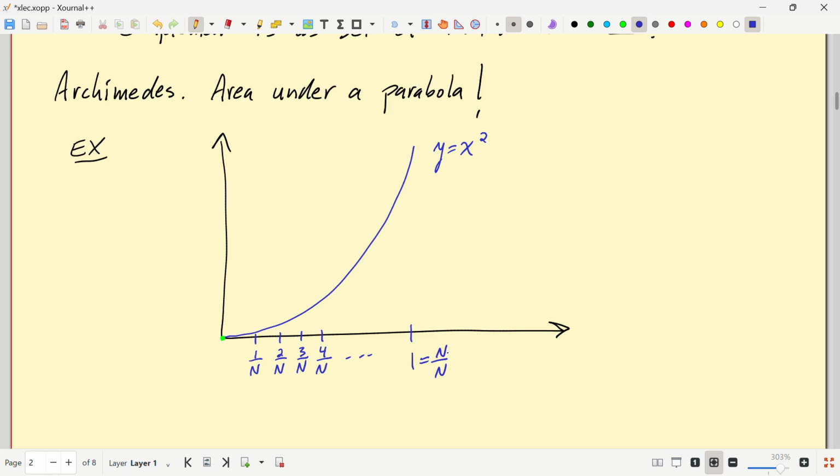Okay. And if I take the left endpoints and do a Riemann sum there, I would get, let's see, there's the left endpoint, left endpoint, left endpoint. The first one would have 0 height, so it'd be a rectangle of 0 area. The next one has a little bit of height, and the base is 1. The next one has more, etc. So that's the Riemann sum with left endpoints. The area under that thing is clearly smaller than the area under the graph.